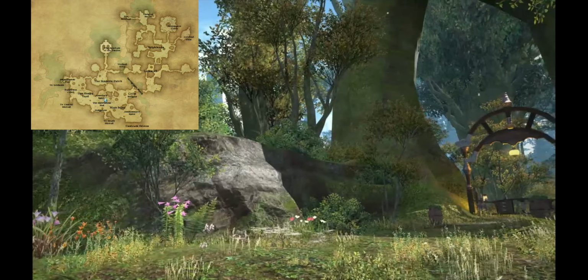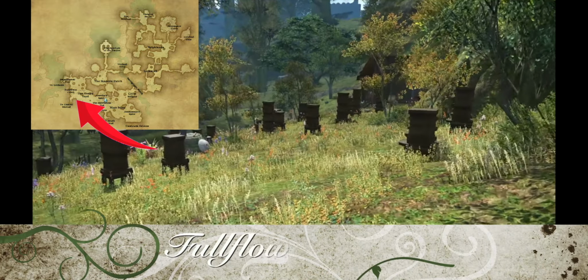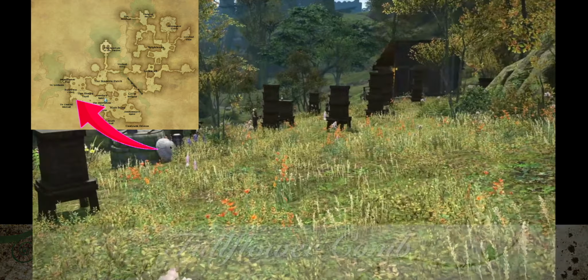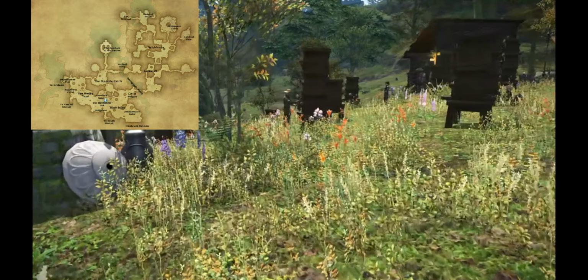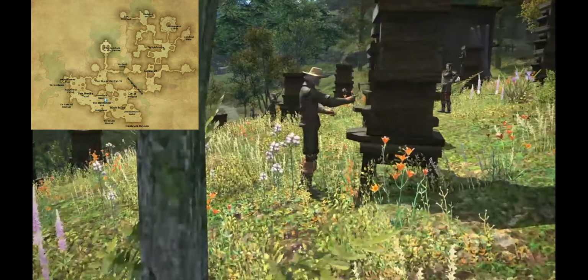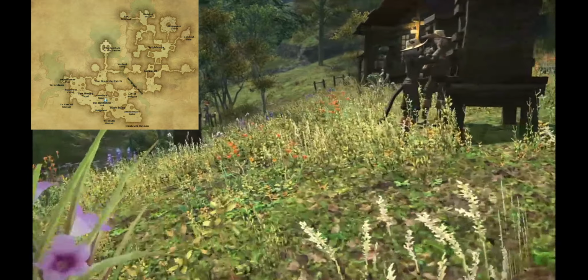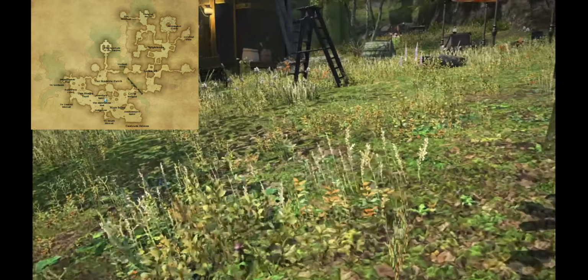The other landmark is known as Full Flower Comb. Led by Rosa Hawthorne, the beekeepers of Full Flower Comb have gained renown for the excellent honey and beeswax their hives produce. So not really too much else is here in the Honey Yard, just a ton of wildflowers, and it's usually very peaceful, but kind of like how I said before, it does tend to draw creatures to try to steal the honey, so you might want to watch out.